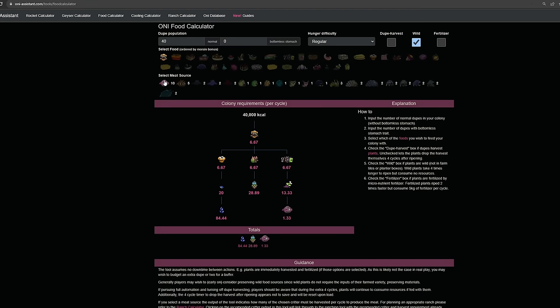This here is the Oni food calculator, and I've decided to select frost burgers, put in about 40 duplicants, and make it wild harvesting because we're going to be using some pip planting. And it tells me we're going to need about 84 sleep wheat. I wouldn't worry about that, though. We've got plans to make that an awful lot smaller.